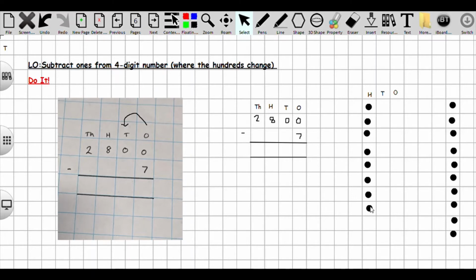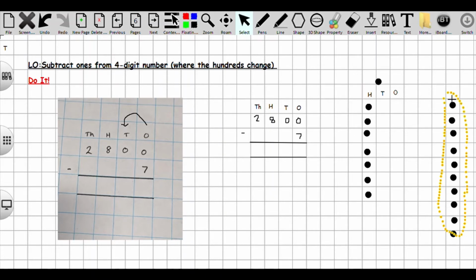So what I would do is I'm going to take away one of the hundreds. I'm going to take this away, and what that means is I'm going to regroup this. So I'm going to take this into 700, and I will put my 100 here. So this will become 10, and that just means there are 10 groups of 10. If I take this away and I put that next to my 10, what I'll have here now is 10 groups of 10.